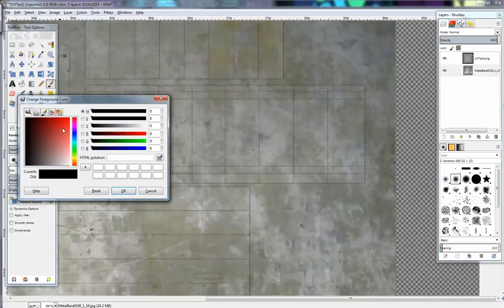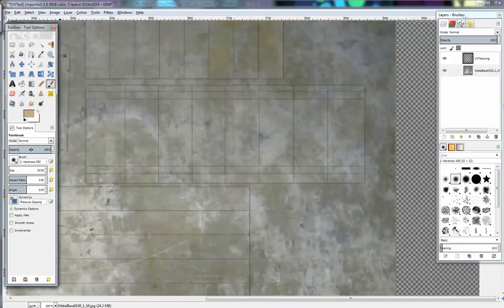So I'm going to just pick, like, say, I'm going to do brownish. And we'll just do that. And bring the size down a bit. There we go.